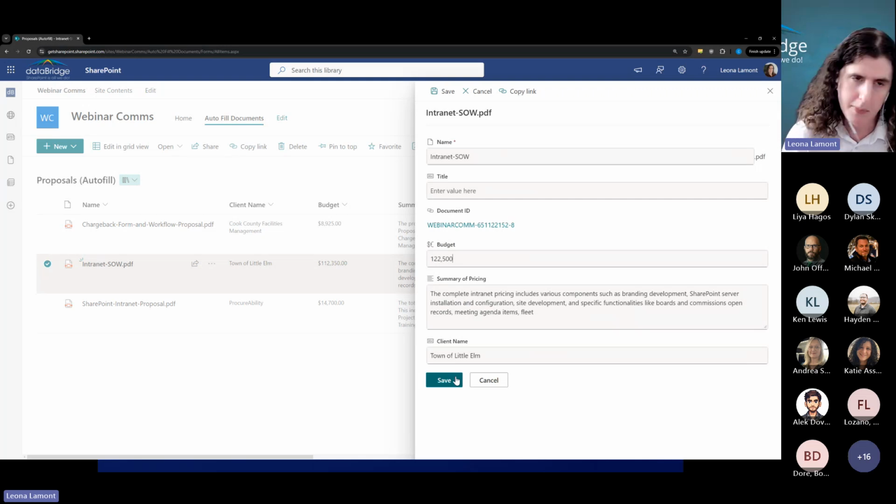Also, there does seem to be a character limit on text values. I believe it's going to be around 255 characters. So multi-line text may not be able to pull out the entirety of a document. Just be aware that there is some level of limitation on the data that it can pull out of your documents. So again, I just wanted to show you guys this new feature.